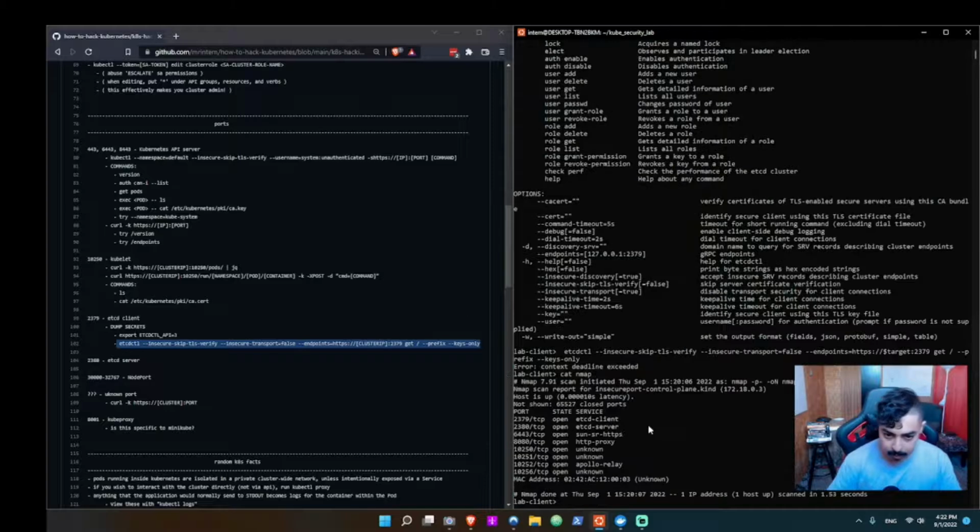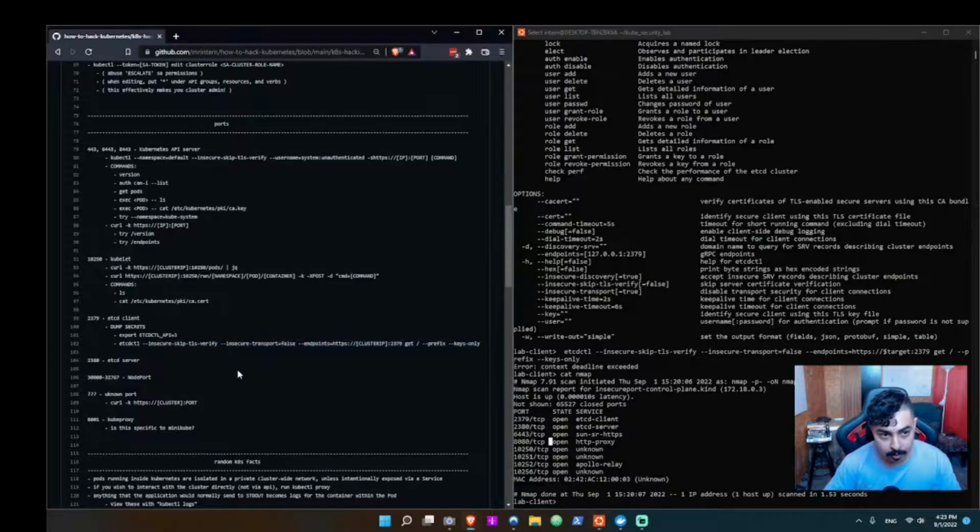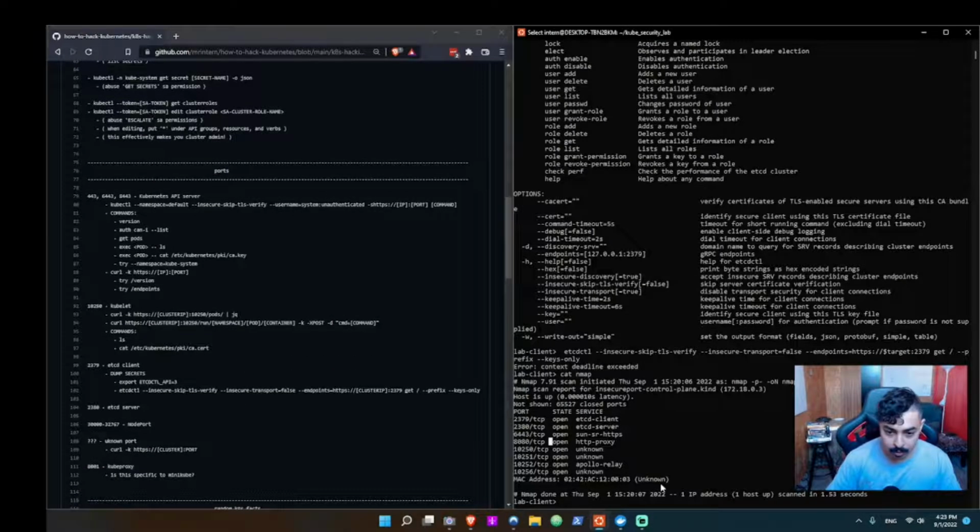Refer back to our nmap scan. And next up is port 6443, which is the API server, a high-value target in a Kubernetes cluster. So let's just start by trying to curl.